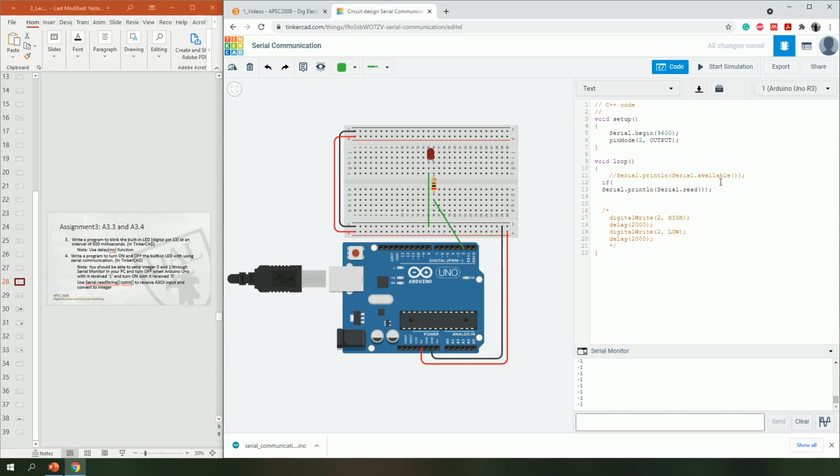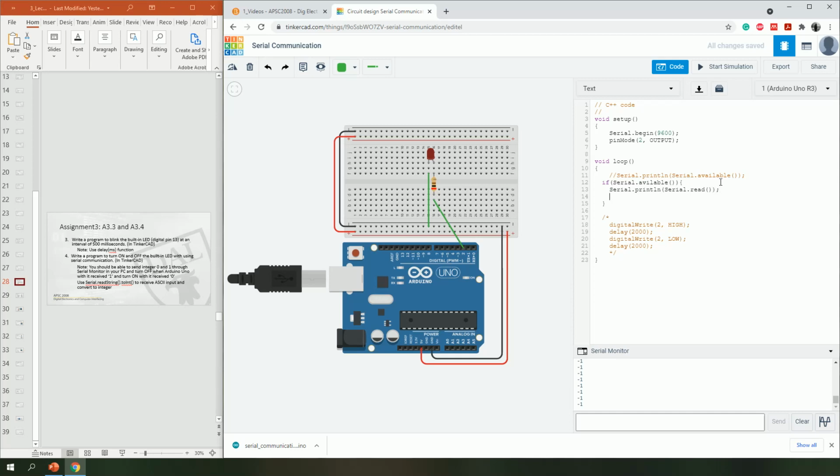So if Serial.available, and I'll close that, then only when it is available, please send me what is there, and I'm going to read that and send it.